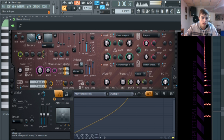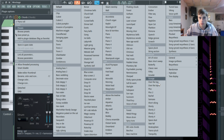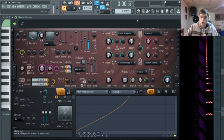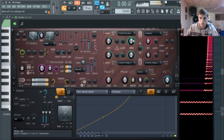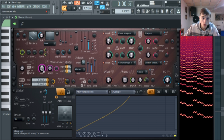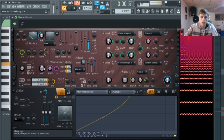And then here in the Harmor where this was made, I'm going to be going into what's going in with this sound, because this was the Viking synth, which is somewhere in these presets. Viking right here. Though I'm not going to go to that because I did make some changes to it, so it won't be sounding exactly the same. So all the harmonizers are on. Width, stir, and amount. That really gets it in tune there, as opposed to this.